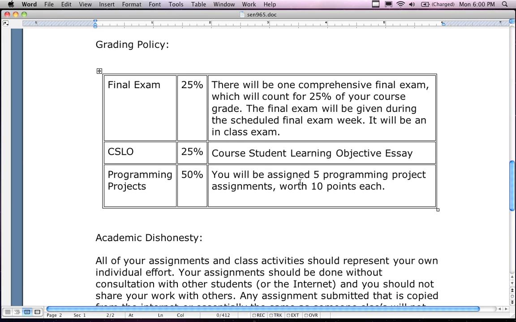So on the agenda for next week, we're going to start going over the assignments that are going to be due. After I've been giving you a lot of examples, I gave you some of the foundational text material today for the examples. I'm going to start adding in more examples next week as well, and getting those posted because they're not posted yet. So next week we'll go over the assignments, and I might even have the CSLO essay available at that time as well. We'll do a little housekeeping with that. And then we'll start in with some more examples.